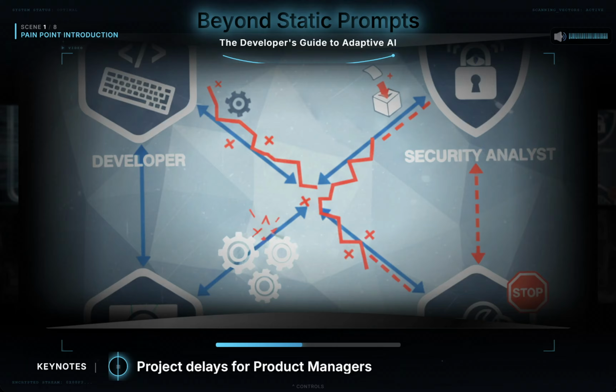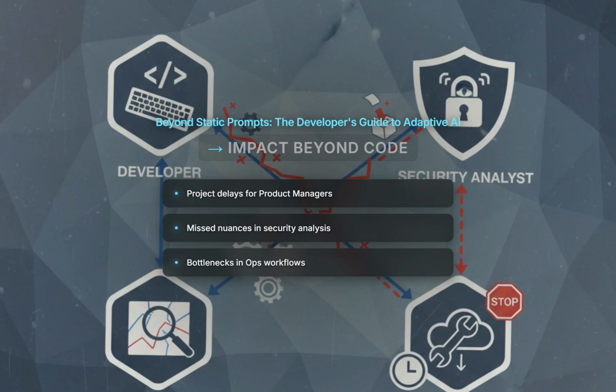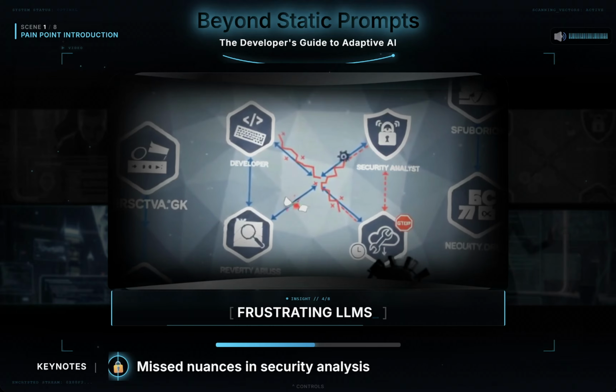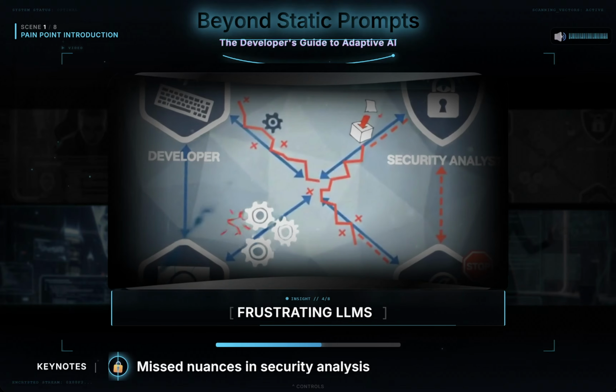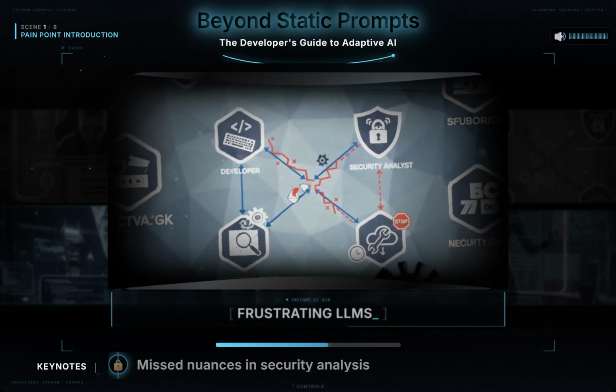Now imagine an AI that actually thinks with you, one that learns, adapts, and maintains context throughout your entire interaction, anticipating your next move rather than waiting for rigid instructions. This is the promise of adaptive AI, and specifically, what Claude Opus 4.6 Developer Edition is bringing to the table.